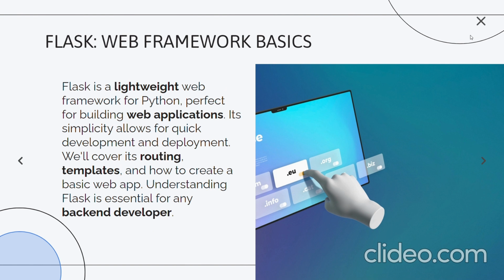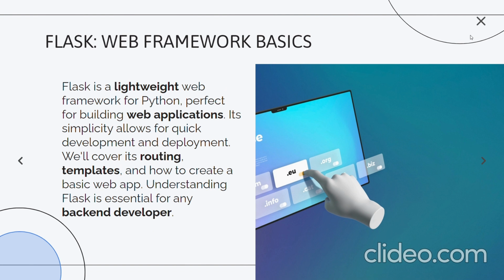If we talk about routing, Flask allows you to define routes in your application which determine how URLs correspond to Python functions. For example, you can create a route for the home page or an API endpoint and you can directly redirect to that home page and connect with the backend. You don't have to separately connect the front end to the backend. It directly connects both. If we talk about templates, Flask uses Jinja2 as its template engine. This means you can separate your application logic from your presentation by creating HTML templates that dynamically display contents.